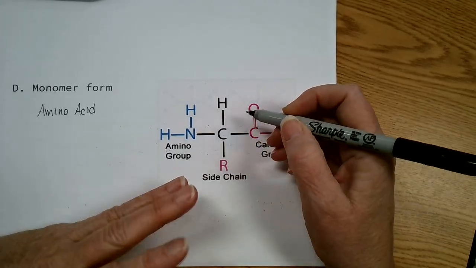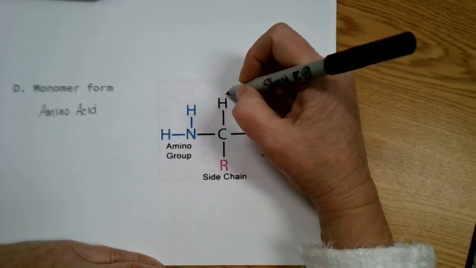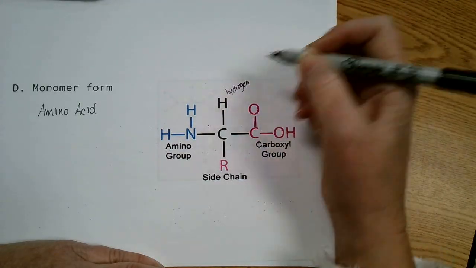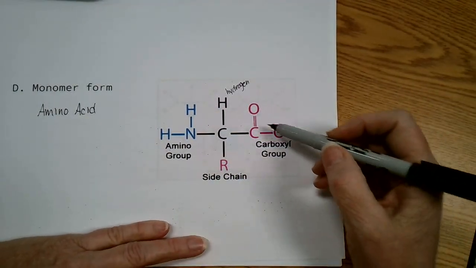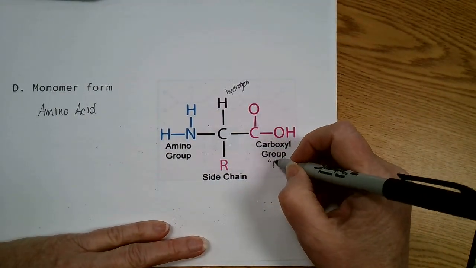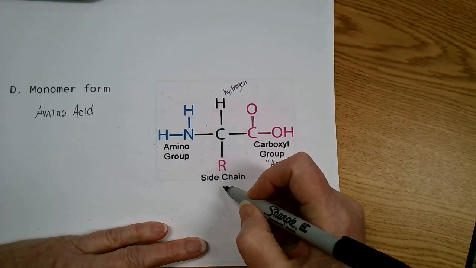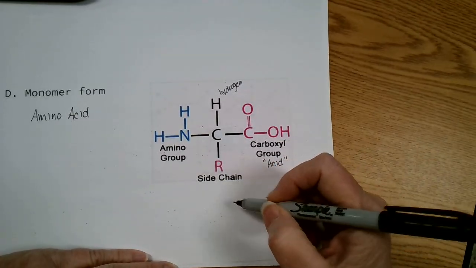And then think of it, remember how carbon has 4 bonds around it? Well, the 4 things around it include just a hydrogen. This amino group, which is a nitrogen with 2 hydrogens. This carboxyl group, which means acid. Okay, and then this side chain, which is kind of like X in math. This is what makes every amino acid different.